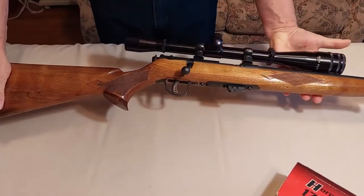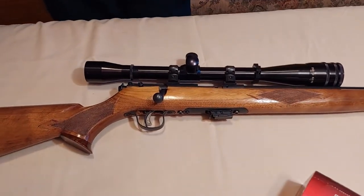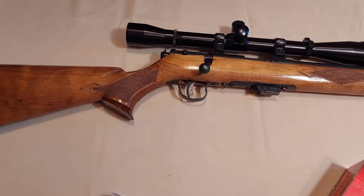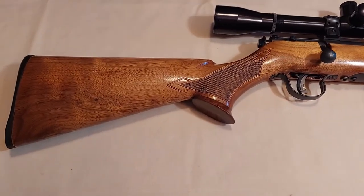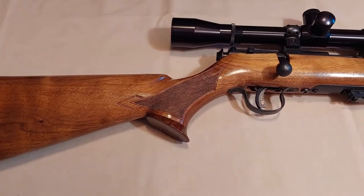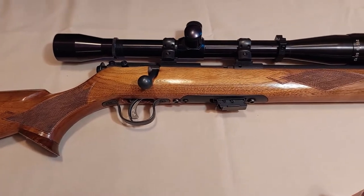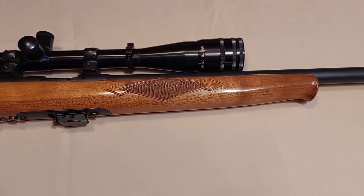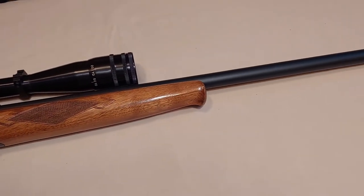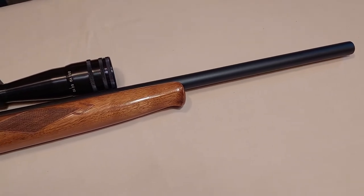Getting off the topic a little bit — my wife made a violin from scratch for our daughter, and she's started a second one, each with an Engelmann spruce top and tiger maple back, sides, and neck, inlaid perfectly. She also made many of the tools for it as well. If you are interested in seeing it, I would be happy to include that in a future video — just let me know in the comments below.